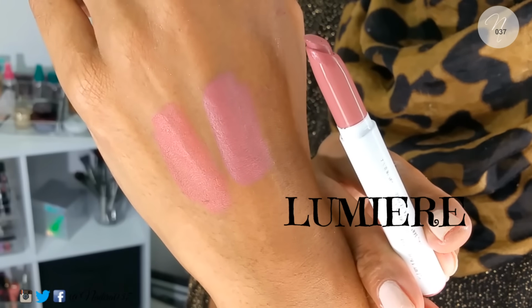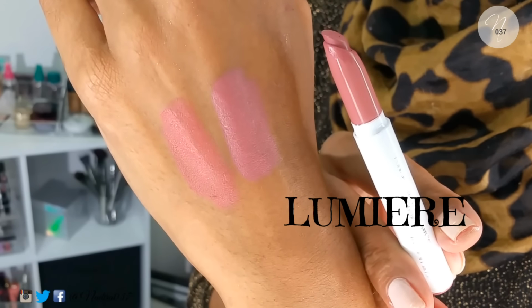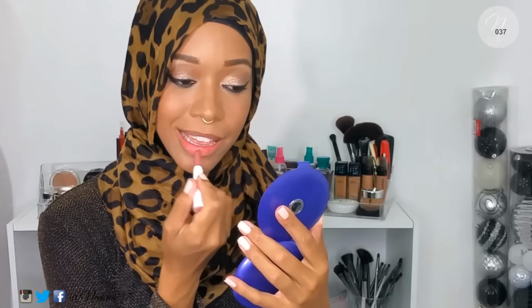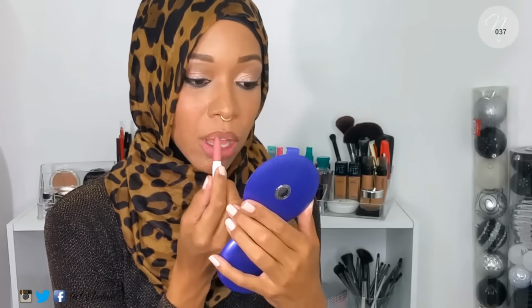All right guys, the next one is Lumiere, super pretty. This color is probably one of my favorites. It's more like a mauve-y pink color, and I do think that this would actually be a really good color on just about every skin tone. But I really do like this color. The application was nice and smooth and easy, and this is a matte shade as well.